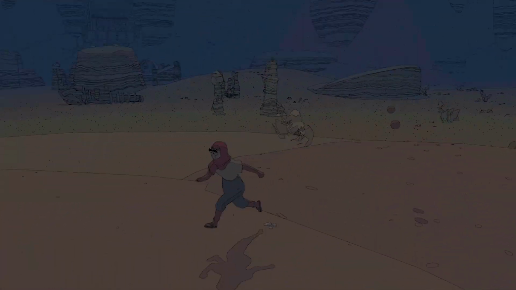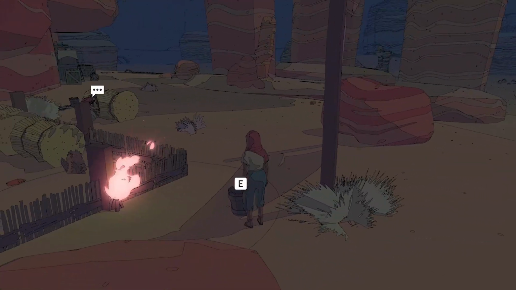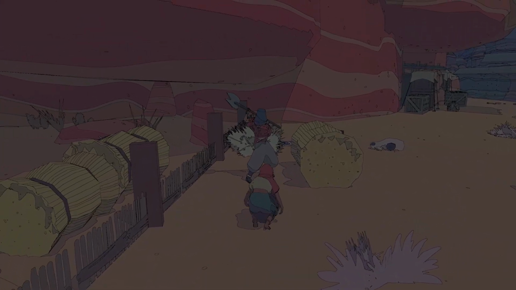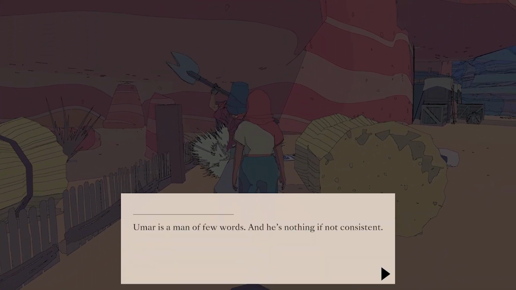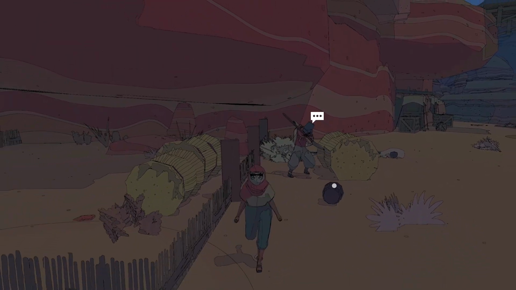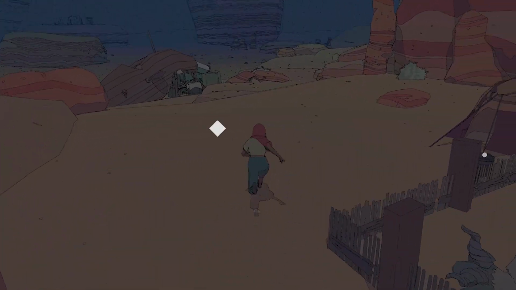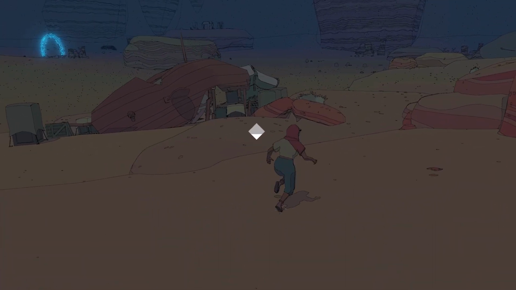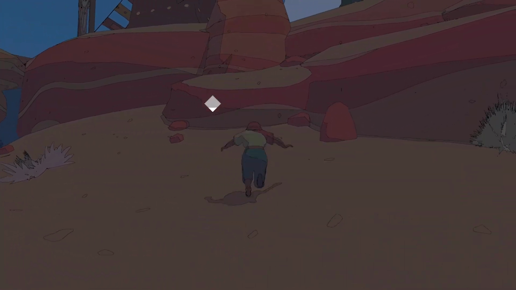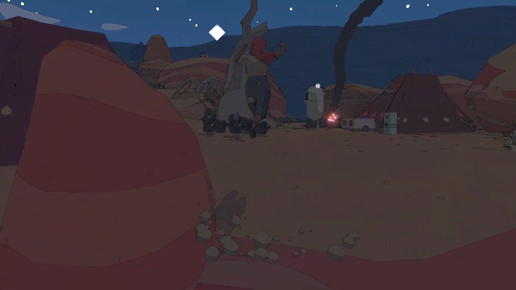Who is this? Oh, where did my bike go? Oh, there it is. Okay. Hi, I brought you a bucket. Umar is a man of few words. He's nothing if not consistent. All right, so this is what he does. He just shovels hay all day. Fair enough. Who am I to judge? I have a bubble. Not gonna judge anyone. We all have our gifts.